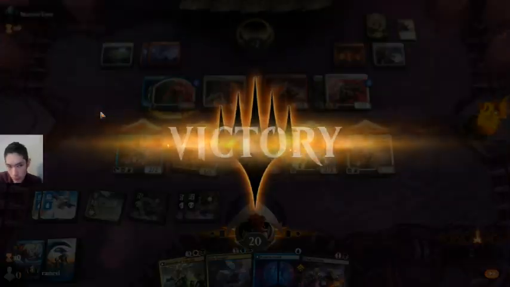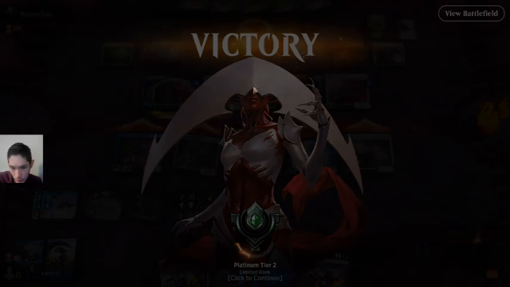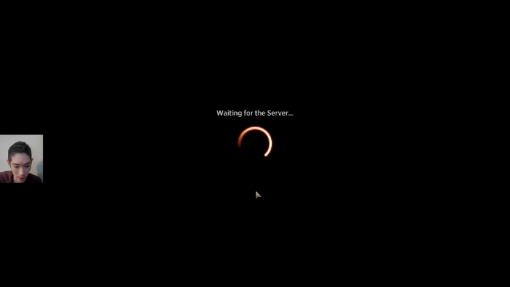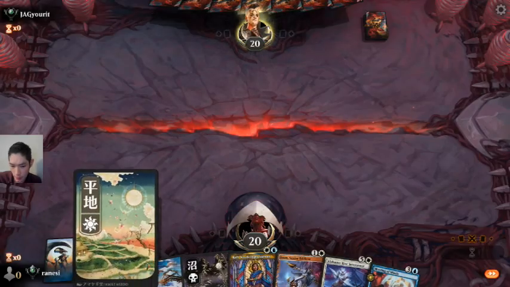All right, there we go. So opponent just timed out a bunch, and then I don't know what he was doing. But got the win there. Opponent got a little bit land screwed, and we had a really good draw. So, good for us there. All right, we go first. Looks like a pretty good hand for us here.